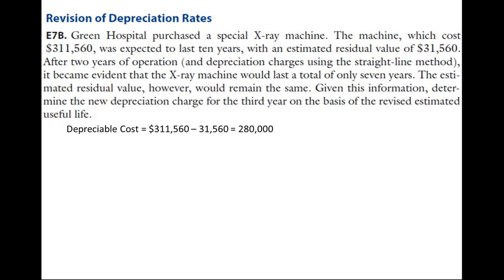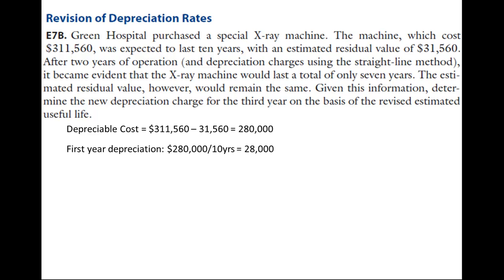So first, we're going to calculate our depreciable cost, which is the numerator in the equations we looked at previously. Cost minus residual value is the depreciable cost, which is the amount that can be depreciated. Because keep in mind, we have to subtract out the residual value, the amount we estimate we will get back when we sell it, because that amount is not allowed to be depreciated.